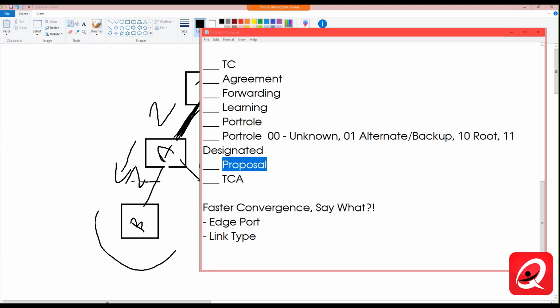Basically what I'm trying to get at, and maybe I should have drawn a diagram, it might have been more efficient, is that the TCNs flood very quickly across the whole network. And this whole propagation of the TC is only a single step. Rather than sending everything up to the root bridge and then having the root set the TC bit and then flood that information down to the rest of the network, the topology change notifications get sent out much, much faster. So there's no need to wait for the root bridge to be notified and then maintain the topology state change for the whole network for that deterministic amount of time.